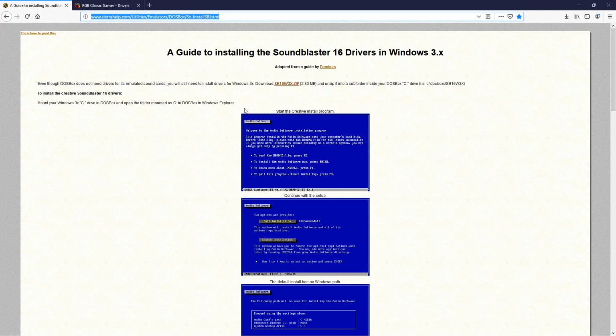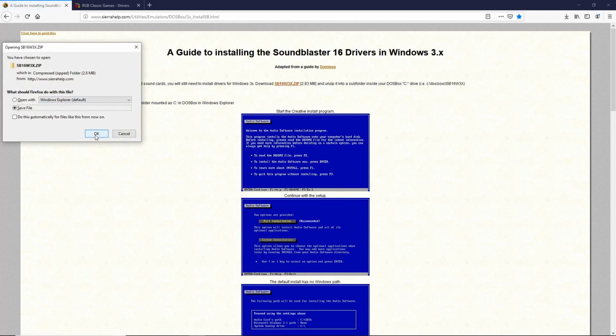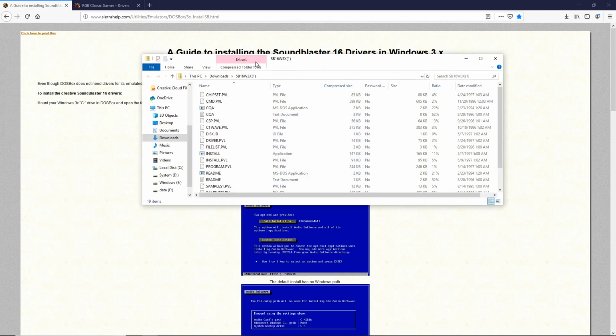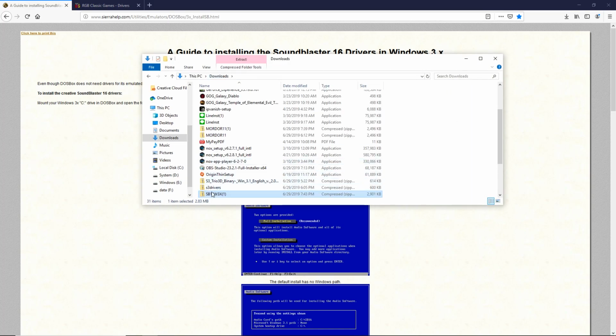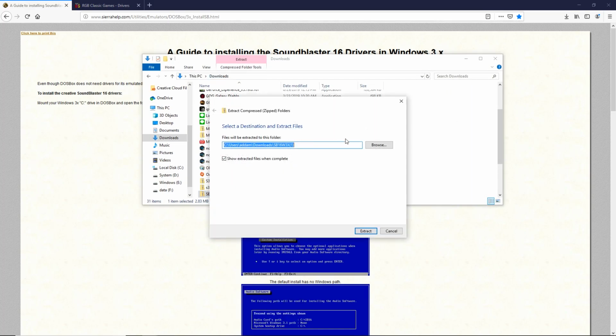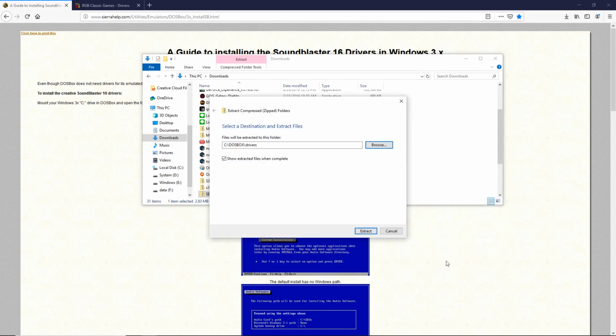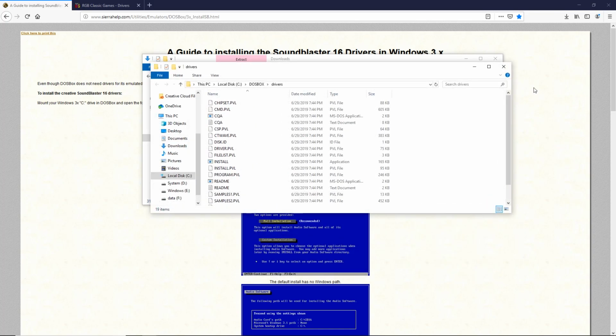And so in order to get the file, it's right here. Go to this URL right here on the top. It's a zip file right here. Save the file. We'll open that up as such, just as we've done before. We are going to extract all, and I'm going to place this into my drivers folder. Select that folder there, extract it.